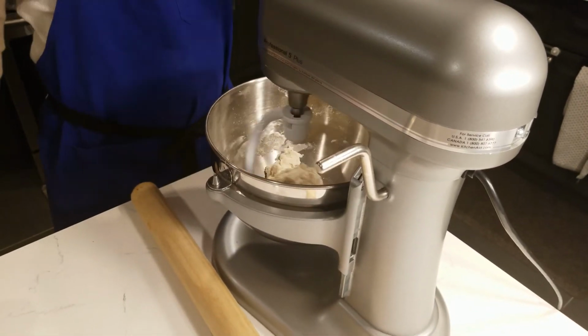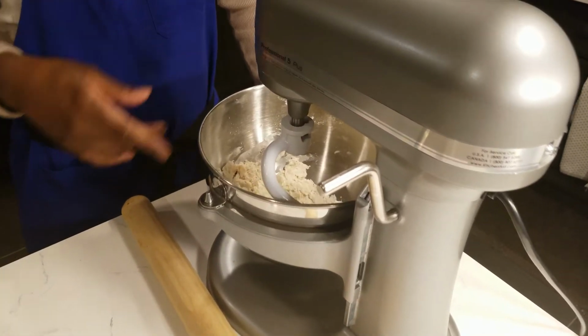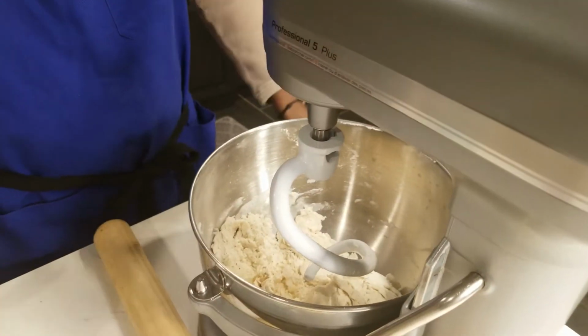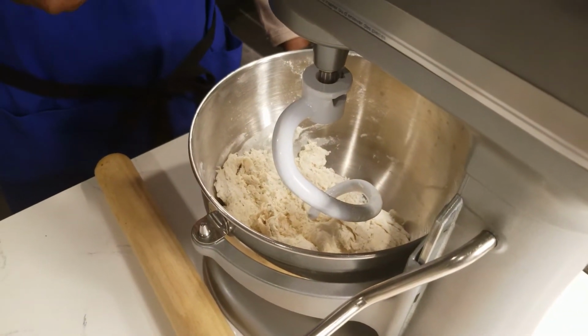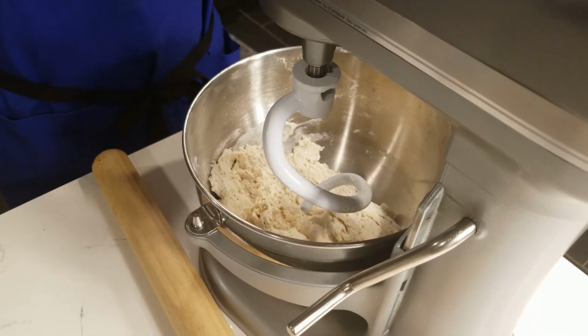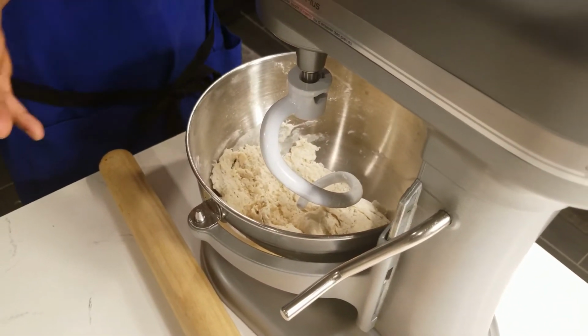Alright, so 3/4 of a cup of water. Let me turn it off. Let's take a look in it. 3/4 of a cup of water, and it's not coming together, you can add a little bit more water, but you gotta watch it. You don't want to add too much. So start with 3/4 of a cup of water to the recipe that I gave you, because some flour is different from some flour, okay?